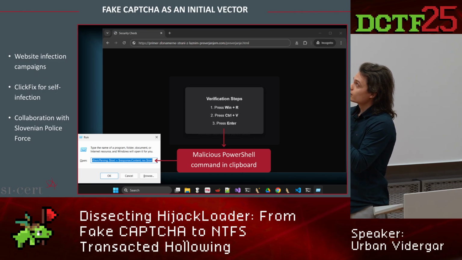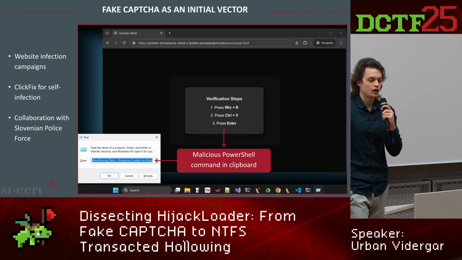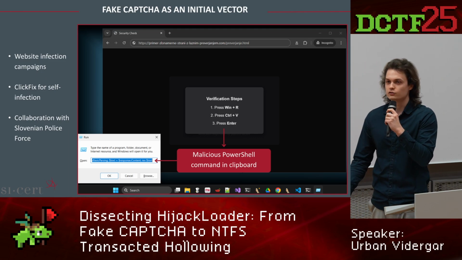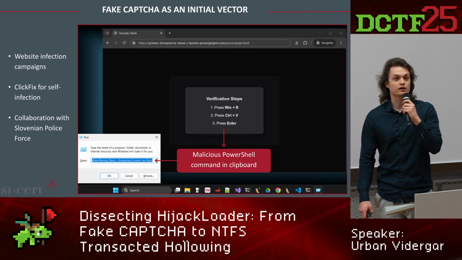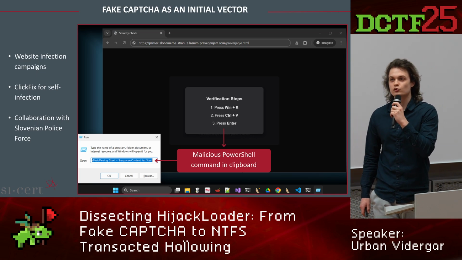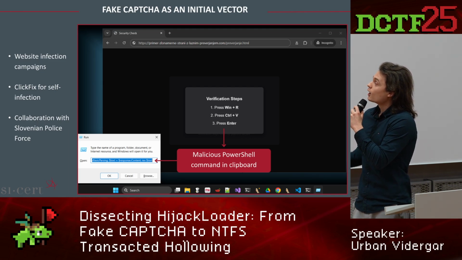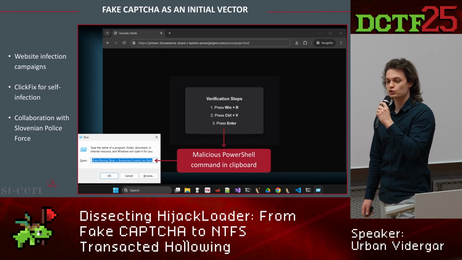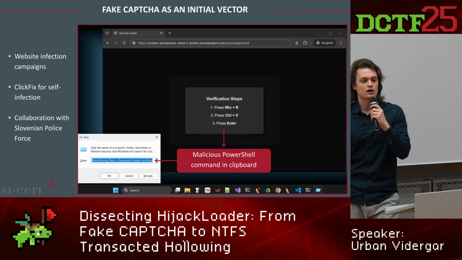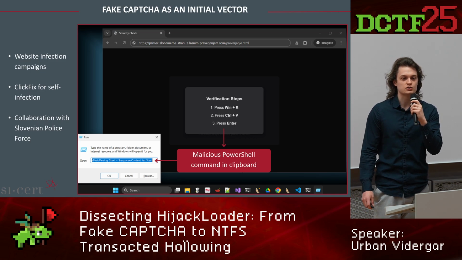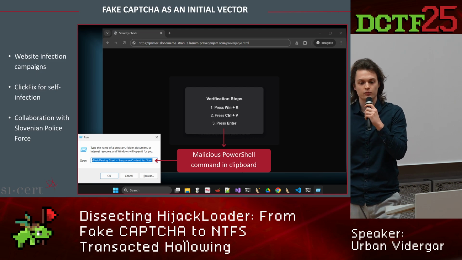The actual technique by which this malicious website copies the malicious PowerShell into the clipboard differs from case to case. But I decided to show only the most interesting technique I've discovered so far, and it's through the use of a smart contract. Here we can see the malicious JavaScript actually connects to the Binance Smart Chain platform, where the smart contract is deployed and developed.